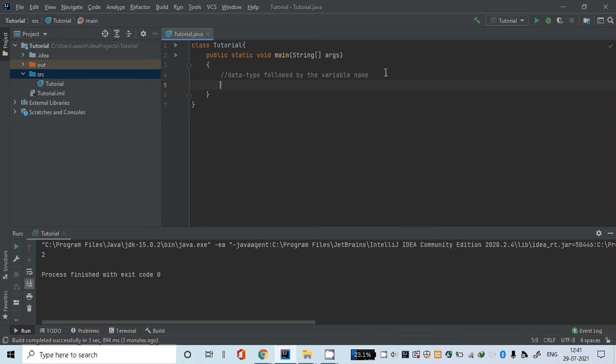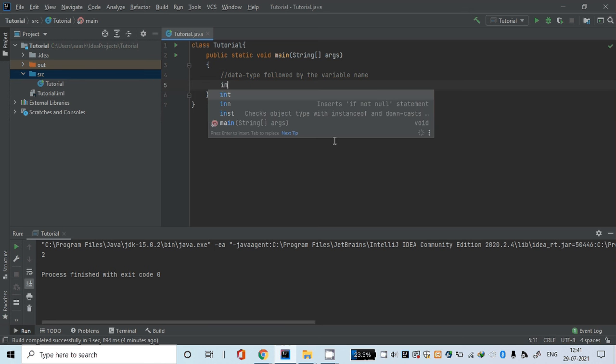Okay, so now that I have told you how to declare the variables for all the primitive types, I am going to talk about certain valid literals. The concept of literals I already discussed in the previous tutorials. Literals are basically the values which are assigned to a particular variable.